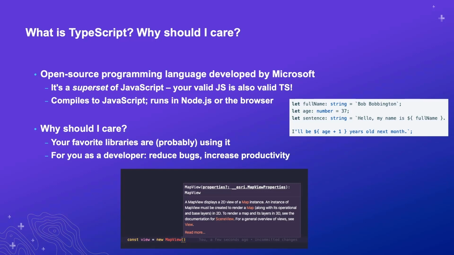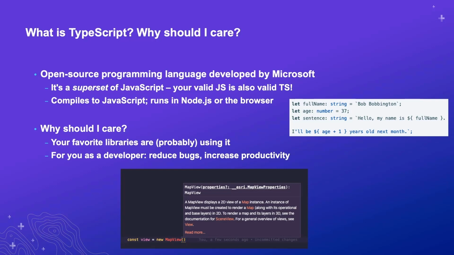This is a win for everyone involved, you as a developer and others involved in your development lifecycle, such as testers or verifiers. Take a look at the image below to see just how beneficial TypeScript can be for your productivity. Imagine not having to reference the ArcGIS API for JavaScript documentation when you need to know how to do something like construct a map view. Thanks to the power of TypeScript and the ArcGIS API for JavaScript support for TypeScript, that is a reality for many developers.